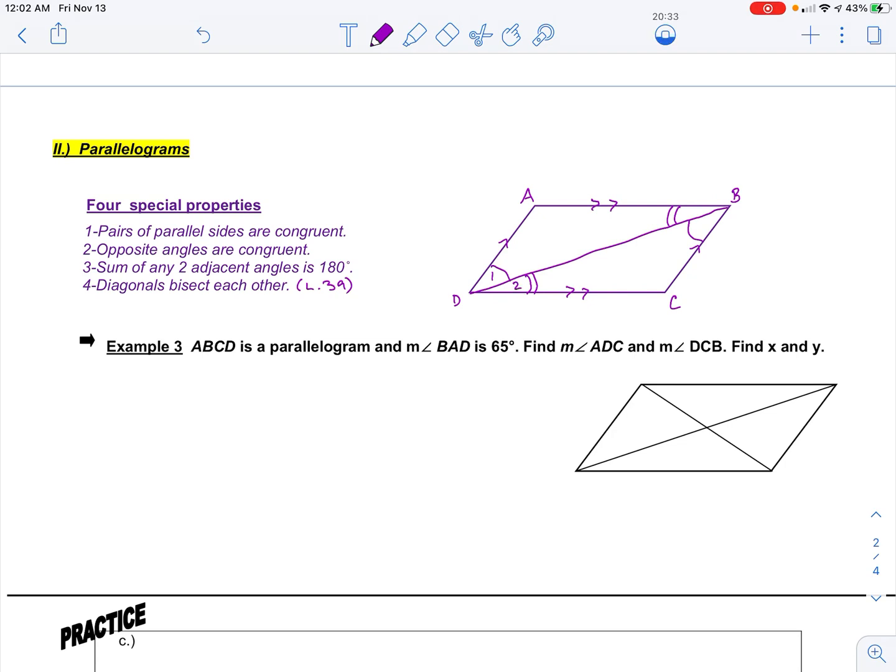I also want you to number these 1, 2, and 1 and 2 so that you can see who goes with who. Okay, now let's talk through a couple other things. We also know that this diagonal that we drew into this parallelogram shows that we have a side that is equal to itself. So if I look at this as though that diagonal created two triangles, I have this triangle that has 180 degrees in it, and this triangle that has 180 degrees in it, right? But I've got two triangles, so that diagonal is a shared line. So it's congruent to itself when you're thinking about the relationship between those two triangles that we've created.